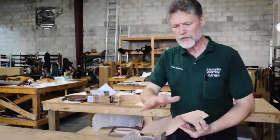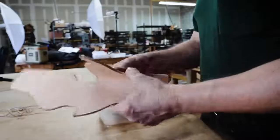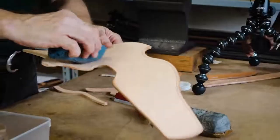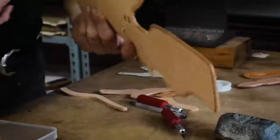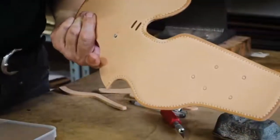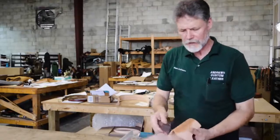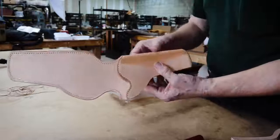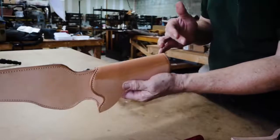Now that we have the edges done, top and bottom, everything is ready to bring the sides together and form the holster. Because it's heavy leather, if you just try to bend it dry, there's a good chance you'll crack it on the outside. I dampen the leather before I bend it. I don't want to soak it and make it soft. Just give it enough stretch that when I bring it around, we're not going to get cracks on the outside of the bend.